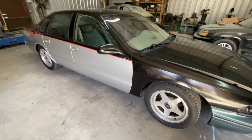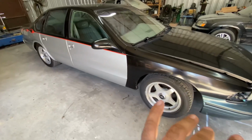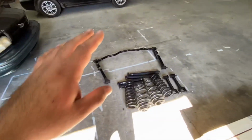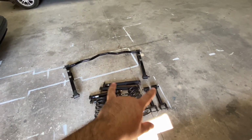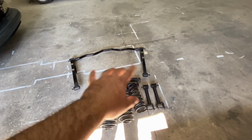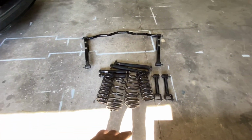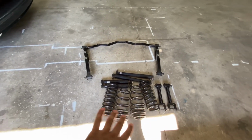What's going on, everyone? So I'm back working on the Impala. The goal for this video is to do some suspension work on the car, and what that's going to include is lowering springs, shocks, the rear extended control arm kit or whatever you call that, and the rear sway bar. I'm still missing the ball joints and bushings and tie rods for the front, but they're on their way.